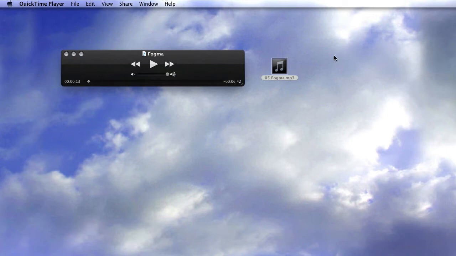So I've got an MP3 here that I've just taken from my iTunes library. You may have heard it, you may not have done, it doesn't really matter. We're going to be looking just strictly at the technique here. So here it is in the QuickTime player, and I'll play you the intro so you can hear what we're working with.